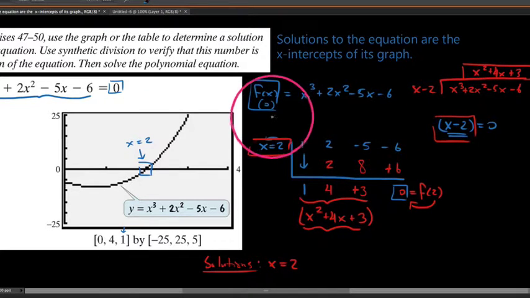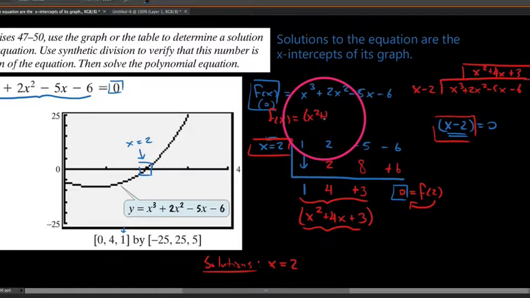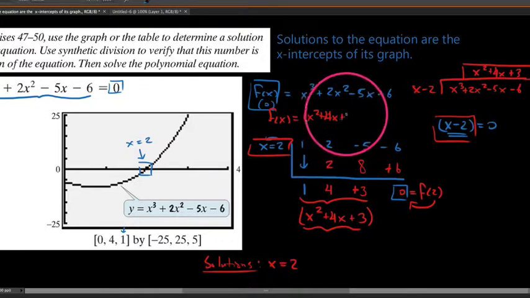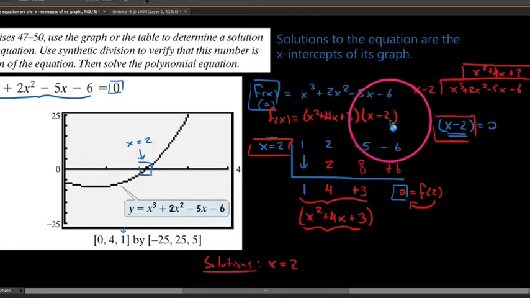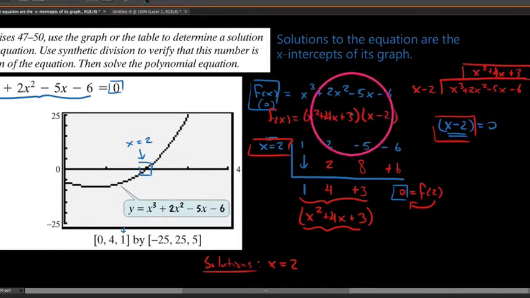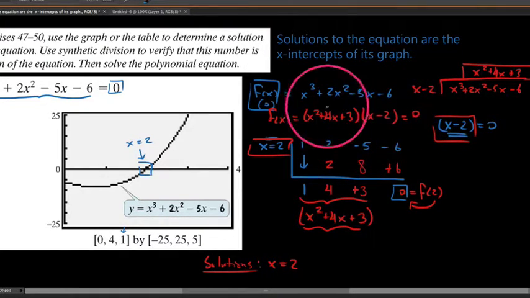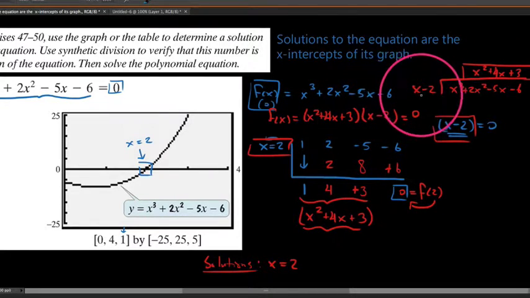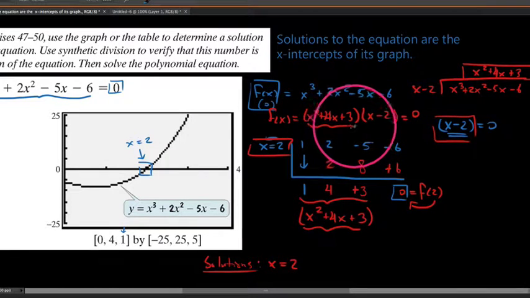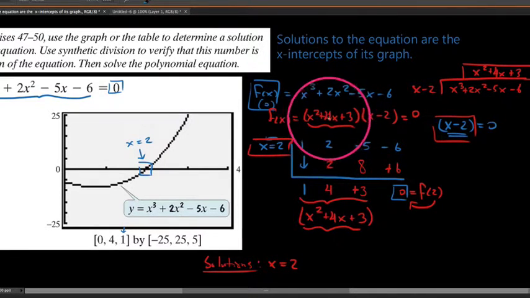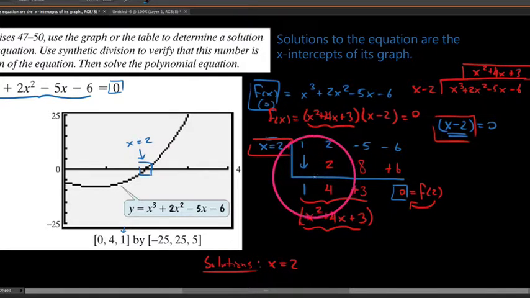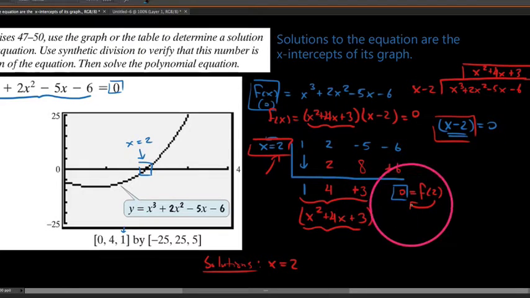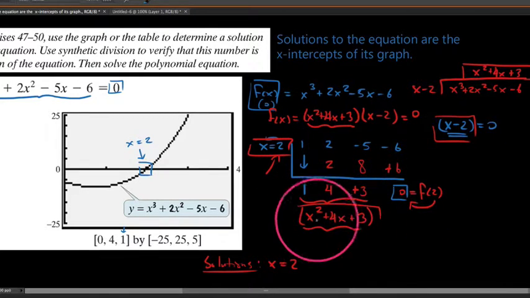We could say that literally our original polynomial equation was equal to what we got for a quotient times the thing we would divide it by. And so if we're going to find all of the zeros of this, essentially what we're going to be doing is saying, well, if this times this comes back together to be the original thing, and x minus 2 is a factor, then maybe we could find the other two zeros hiding in this by factoring it as well. And so, long story short here, the fact is 2 was a 0. And because 2 was a 0, we got left with this second degree quotient here.